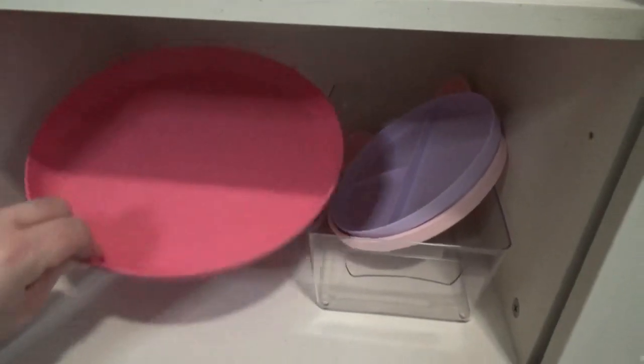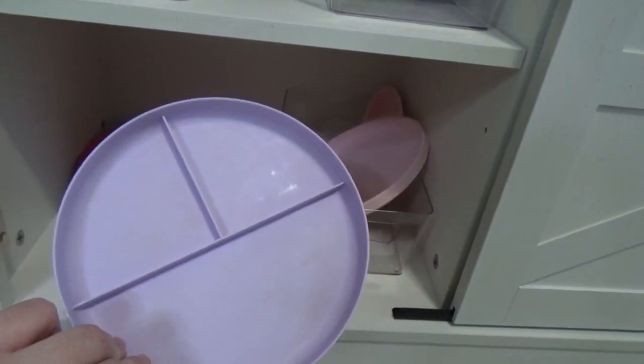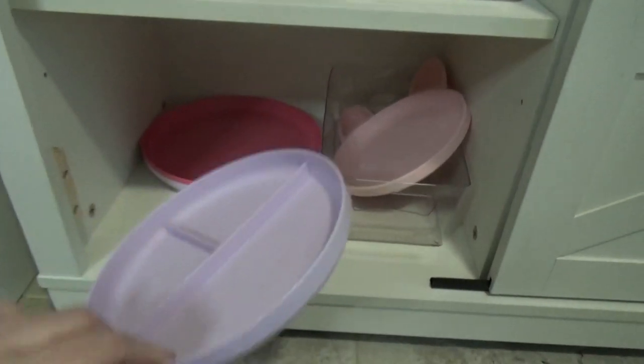These are ones that we've already had. These are all from Target. I think they're like 50 cents or a dollar or something. So we have two of those larger dinner plates. And then this one that has like the three dividers, similar to what these are up here. However, there's no grips on the bottom. But this is fine for Olivia because she's not throwing her plates.